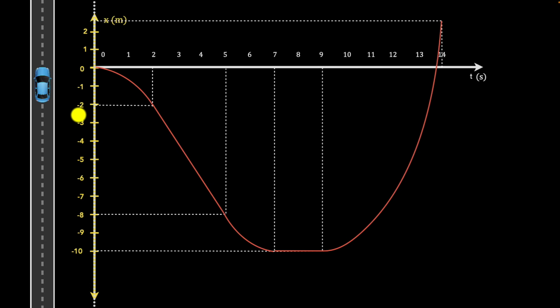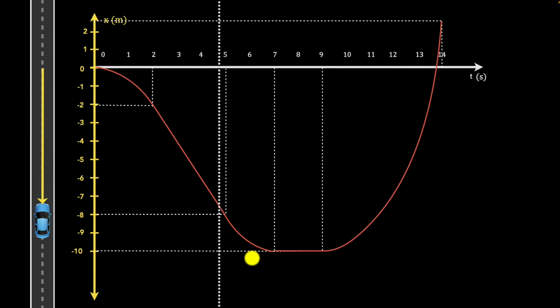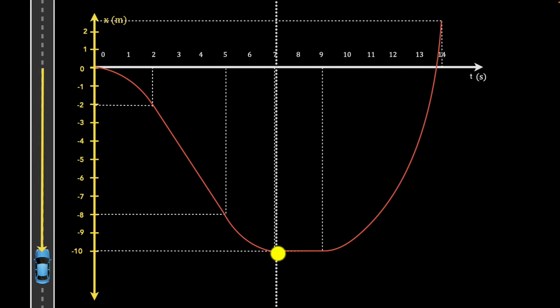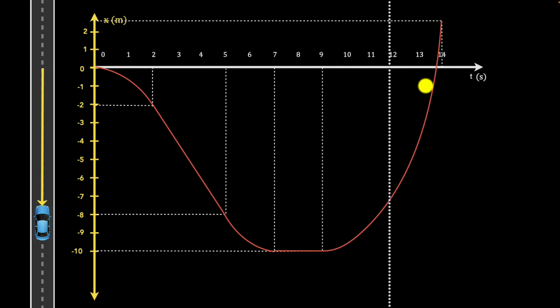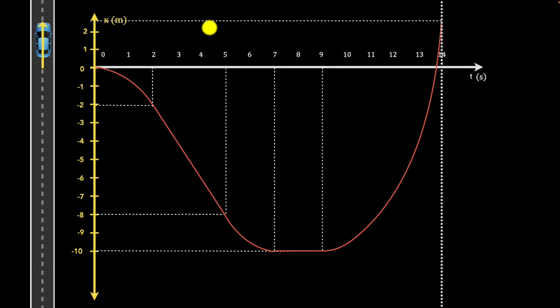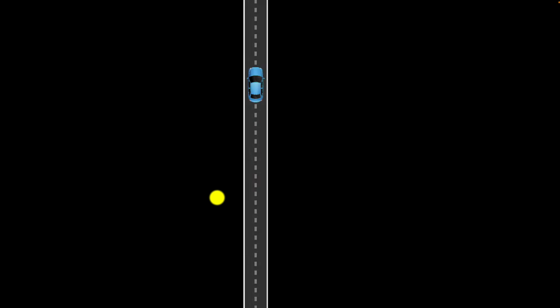This time, let's look at the position, okay? As time passes by, look, its position is negative and its magnitude is increasing. Once it hits -10, it stays constant for a while, and then the magnitude decreases, goes to 0, and then it increases again in the positive direction. Now we'll look at the same animation one final time, but we'll look at all the 3 vectors together. Are you ready? Here goes. There it is. Acceleration, velocity, and position. All 3.